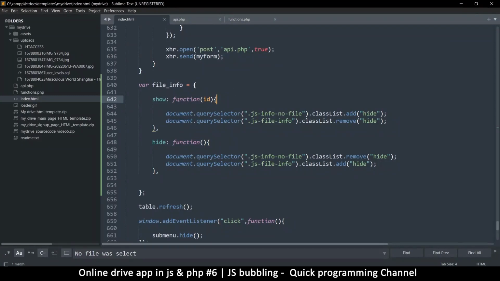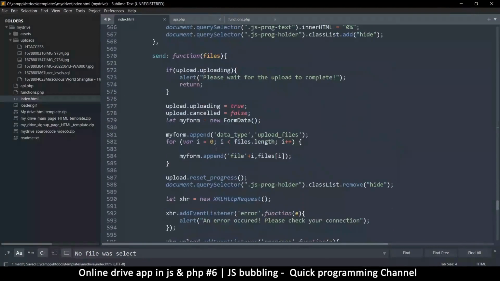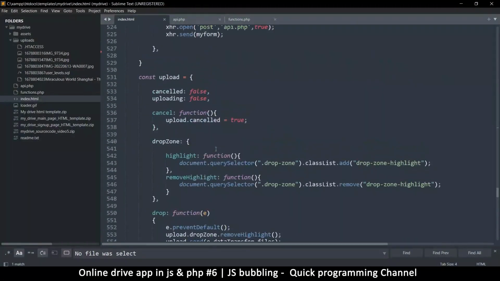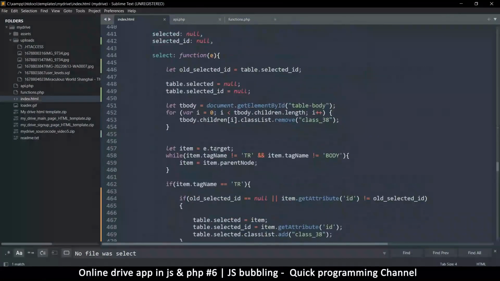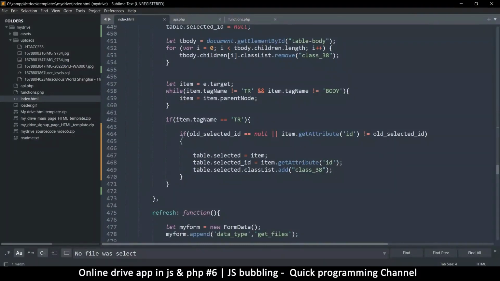Okay, so the best way to do the showing here is to run this when we click on the table. So where is the table? So this is the part where we select things.